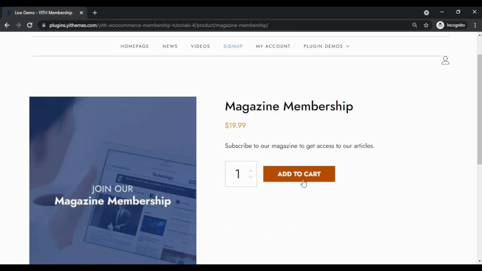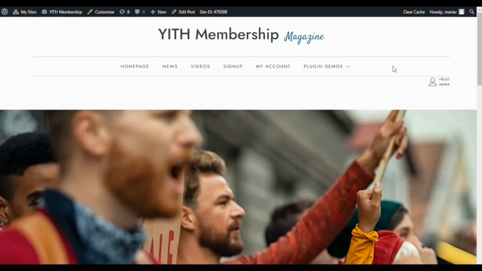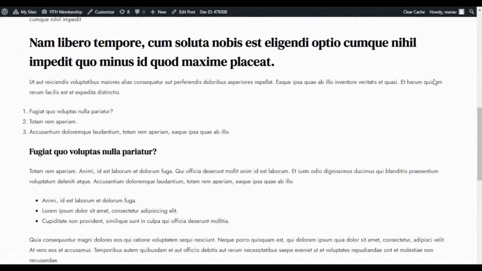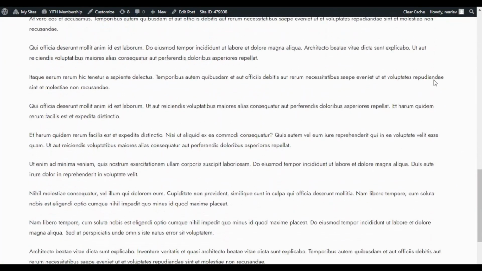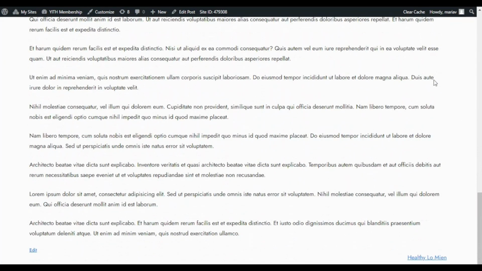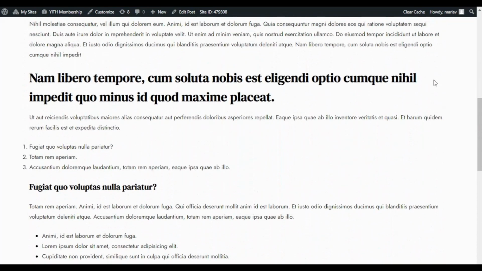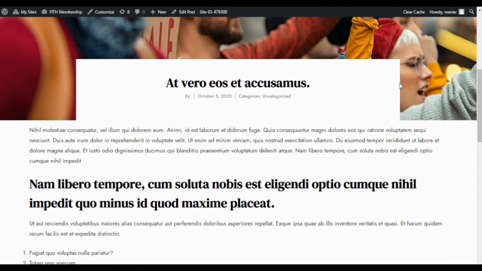Now let's see the same article, but this time as a member. Now let's compare and let's see it as a member. As you can see here, I am already logged in, so let's scroll down. In this case, we find that all of the article is visible and available to all of our members. In this case, there are no limits, no restrictions, no calls to action. The entire content will be visible and accessible to all of our members. On the contrary, just like we saw in the incognito window, all of those users who are not members will only be able to see a small introduction and then the call to action to proceed and become a member.